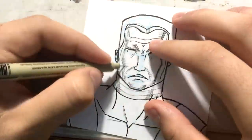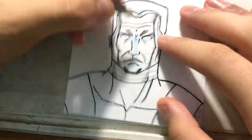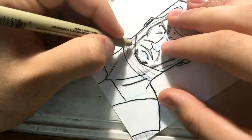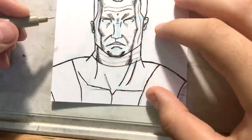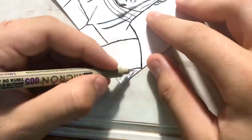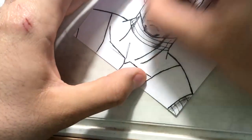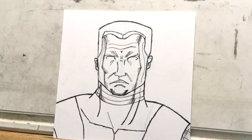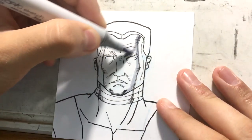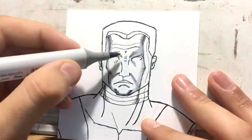I'm not great at drawing metal skin — it's not really something I do a lot, so I'm practicing more and more, mainly because I've still got to ink the terminators on my Alien vs. Predator vs. Terminator vs. RoboCop drawing. You can check out the pencils video for that on this channel. This drawing was good practice for that because the terminators are made of metal, and it's also good practice for drawing RoboCop.